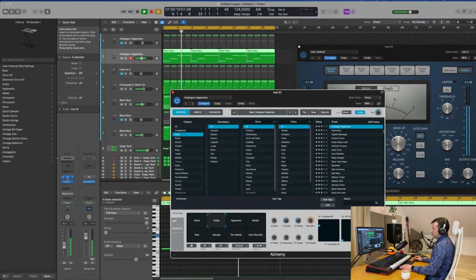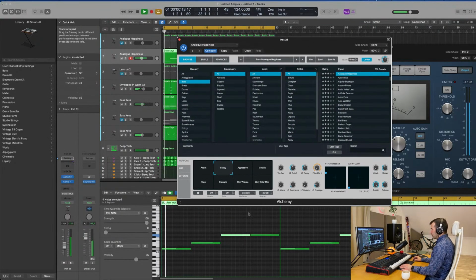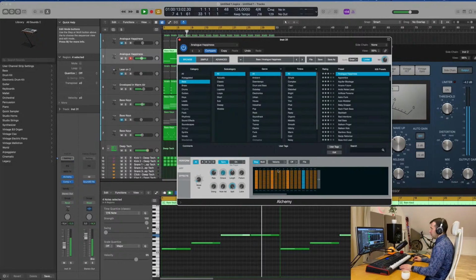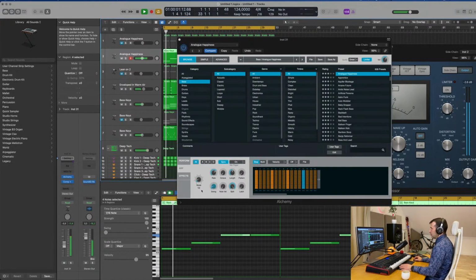And if we wanted to do something nice with this subby thing, we can play with the ARP. I can definitely play with the bass a lot here. I just want to make some variation here. Maybe a bit more swing. Oh yeah, just a little bit of swing.